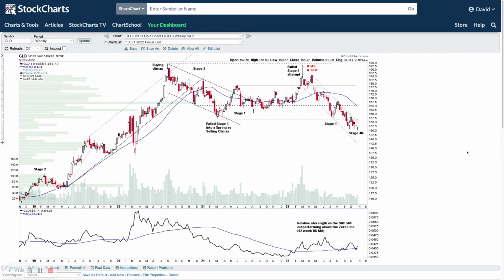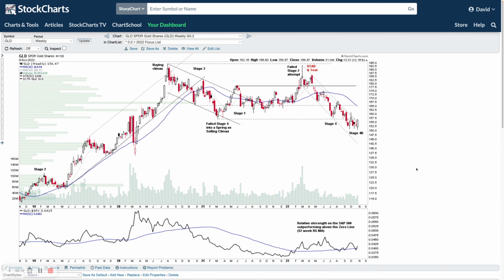Starting with gold using the GLD ETF. There are multiple different tickers that you can use, the physical gold ETFs as well, but they're all fairly similar. I know lots of people have preferences, but gold tracks fairly closely, so the stage analysis doesn't change. You can find on different types of ETFs compared to actual futures that there can be a huge difference in stage analysis because of tracking errors. You look at oil ETFs compared to the actual oil price, and it can be massively different, and natural gas, etc.